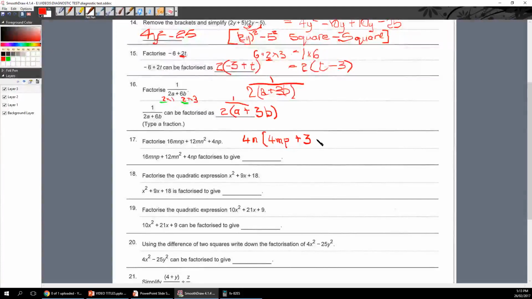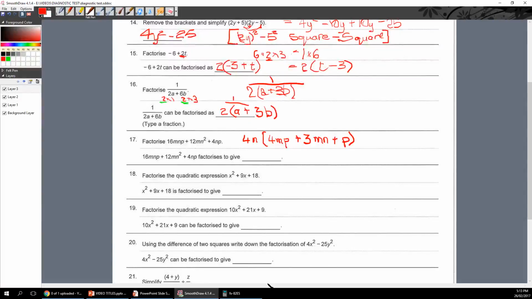And the N we can take out, that becomes MN. We're just taking out one of the N's from the N squared, and then right at the end we can take out 4N and we just get P. So that's actually the answer there, just worked through. I don't think I'll write that one out there. So 4N, 4MP plus 3MN plus P.